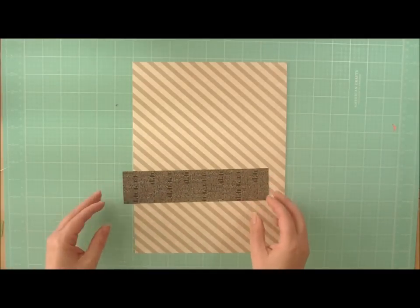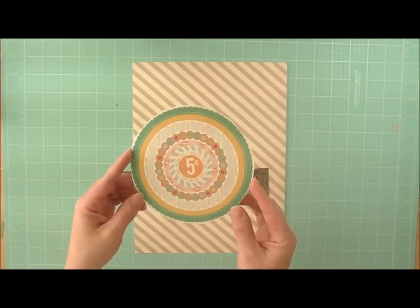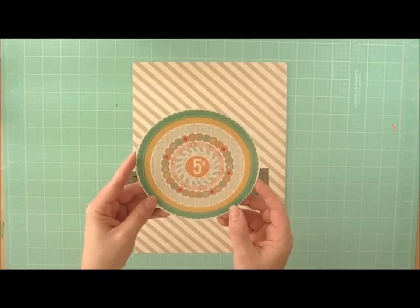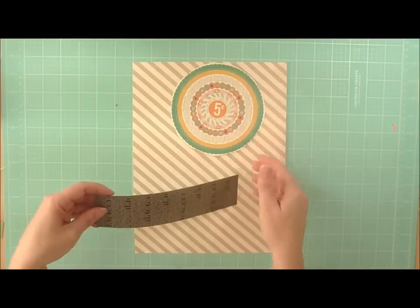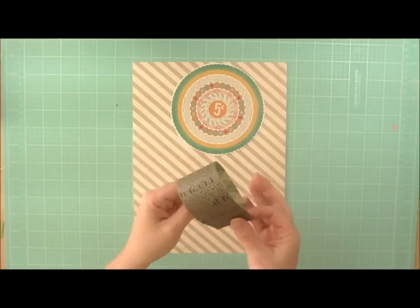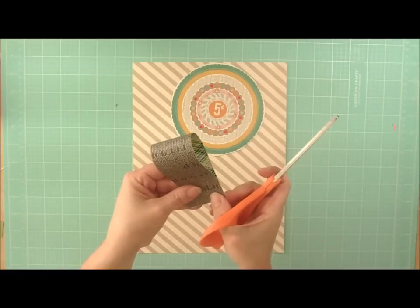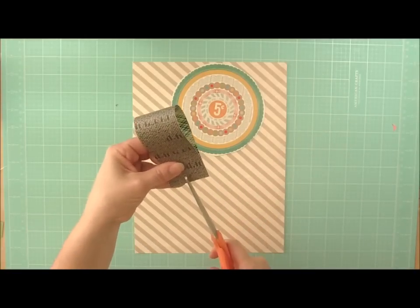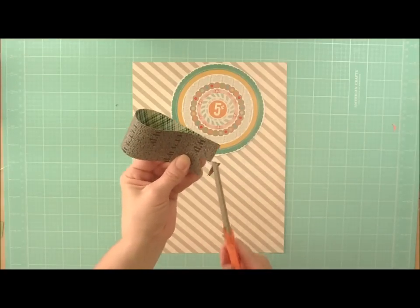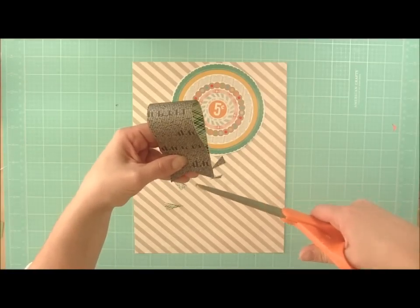We're going to start by using some elements from this collection, and some of them I've pre-cut so that we can move through this layout quickly. This frame sticker is what inspired the color scheme in this collection, and there are elements of black in here as well. This particular pattern paper is from the collection — it's plaid on one side and black text on the other. When I was shopping in the TwoPiece store, I simply went and looked for pattern papers that match this collection. When you have found an element or an embellishment or even a multicolored pattern paper that you particularly love, shop for coordinating elements and you can build your page from there.